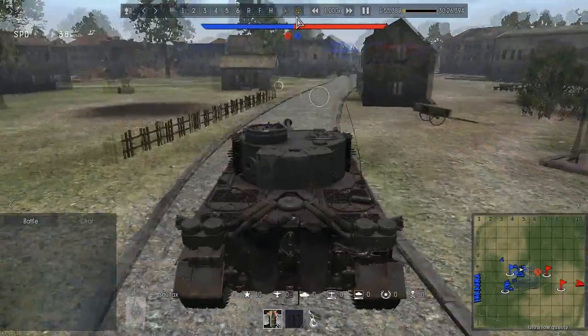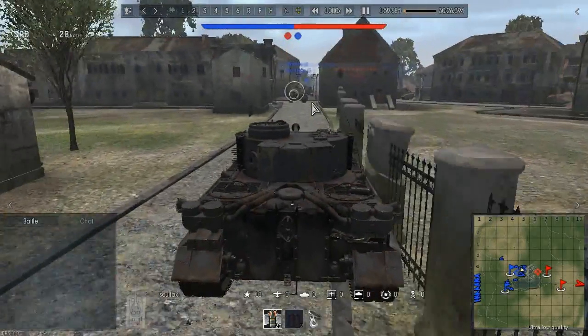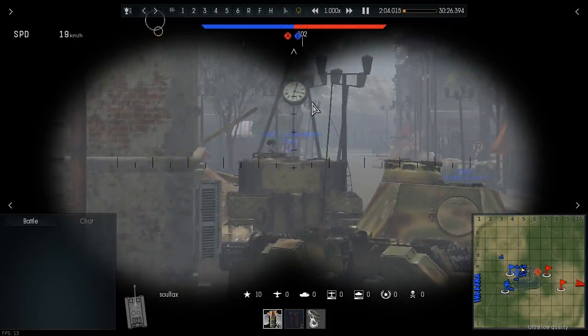But what actually happens here is, I'm going down this street here, and I see 2 Panthers and a Tiger, and that's like, there's nothing for me to do here, because there's 2 of them already over here.